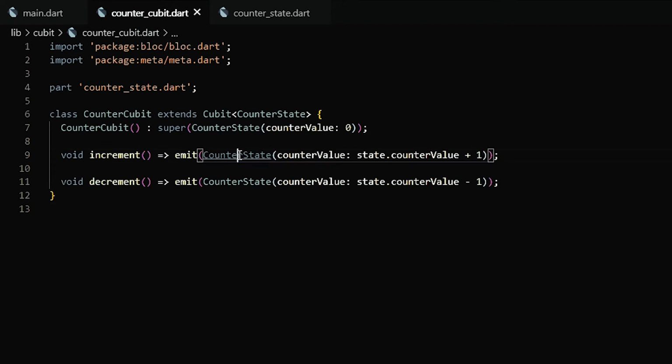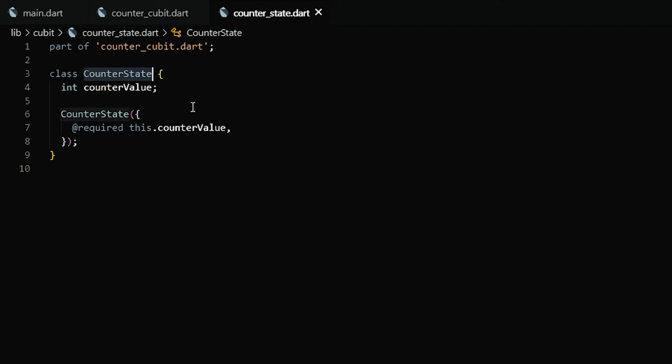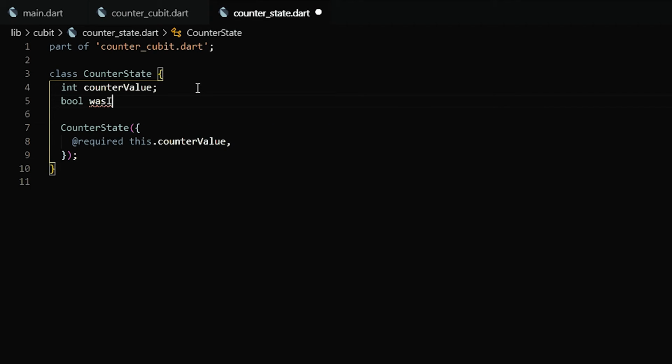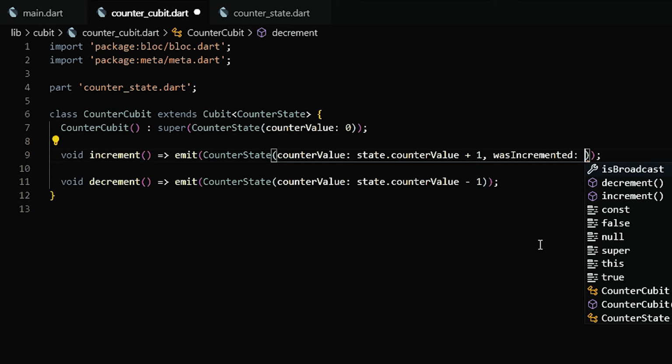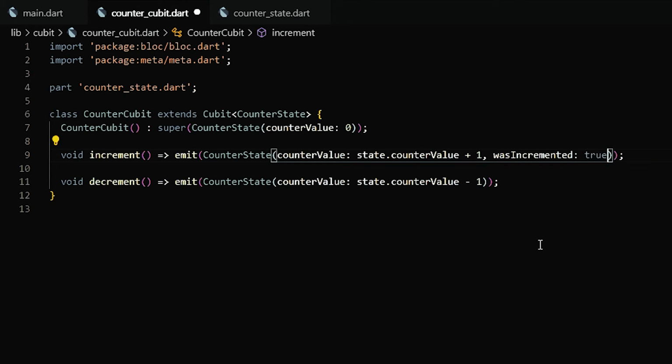So all we have to do is add another Boolean attribute to the counter state class, calling it wasIncremented. This wasIncremented field will be true when we press the plus button and false when we press the minus button. We can go into the CounterCubit class and modify the increment and decrement functions accordingly, setting up the wasIncremented parameter as we discussed.